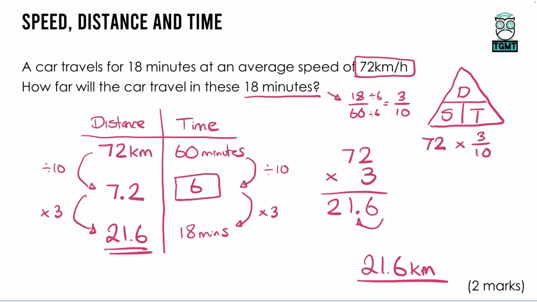You could convert it to a decimal potentially and multiply it by a decimal. There are lots of ways that you could do this, and you might prefer that. However, actually looking at the method we've used, although I've drawn a table, which seems like more work, although we are just drawing the table to keep it organised, you could actually do this without the table. You could just write an equal sign between the two. But keeping it all organised in a table and just visually seeing how do we get down to 18 is a really nice method that you can apply to different topics. So there we go, there is a way of approaching this question of speed, distance, time without a calculator.